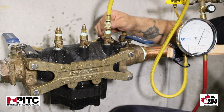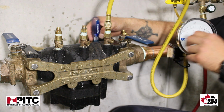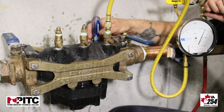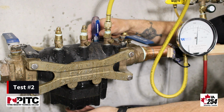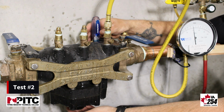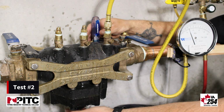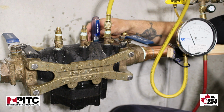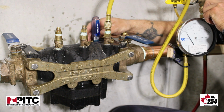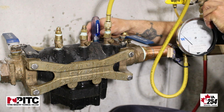The second part of this test is to test when our relief is going to open. We do this by slowly admitting air with our needle valve, and then observing when our relief opens. This relief opened at 4.6. The minimum relief opening point is 2 psi, so that would be a pass. We're then going to open the needle valve all the way to fully exercise that relief.